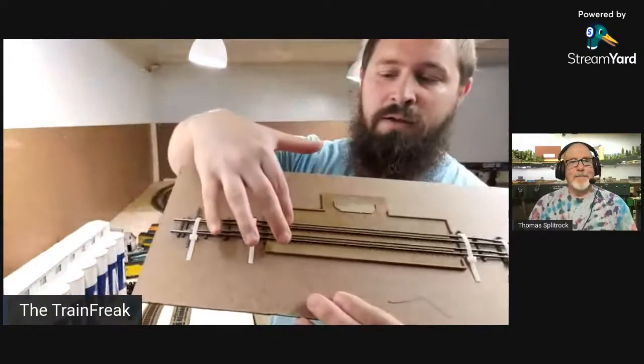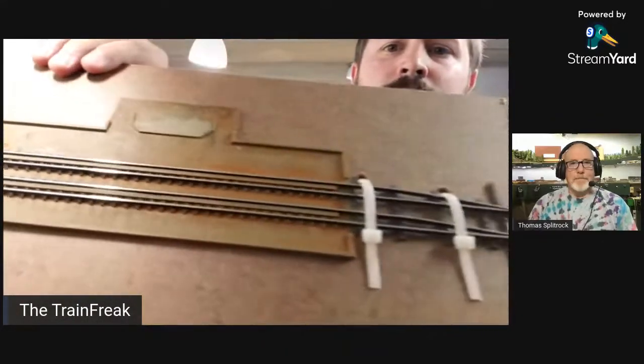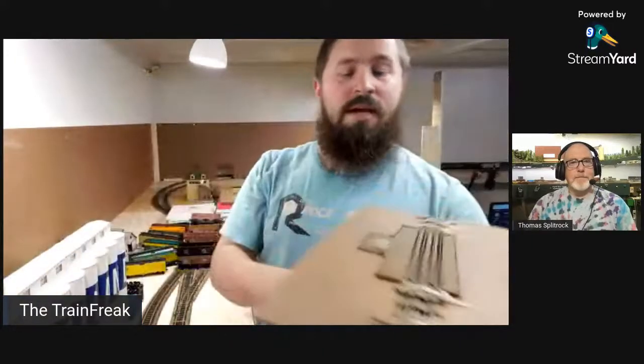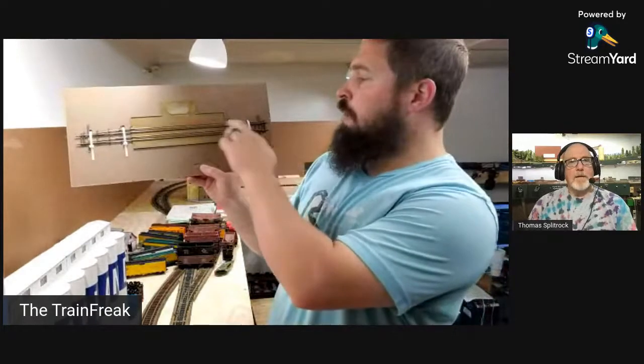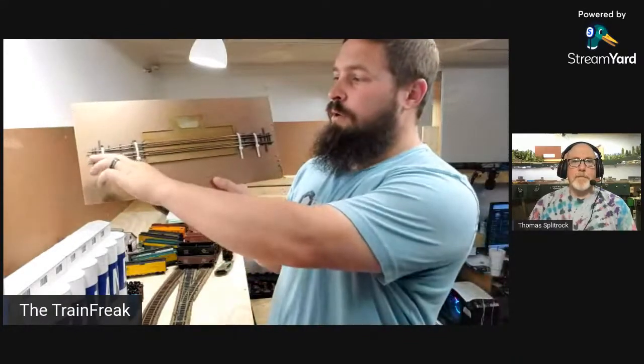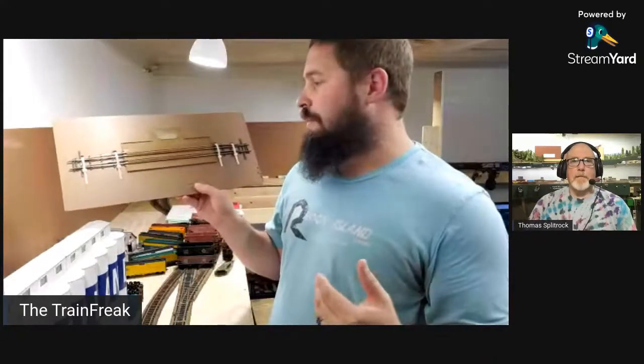So you've got 2 sets of rails here. Let me see if I can get it closer so you can see. That's one side, that's the other side. This is actually going to go in my yard when I build it. It's probably going to be a while, but basically the locomotive would stay on the bottom set of rails, and as the cars are being weighed, the throw bar would shift them to the upper set of rails, and they would ride on top of the scale, and the scale would weigh them at that time.